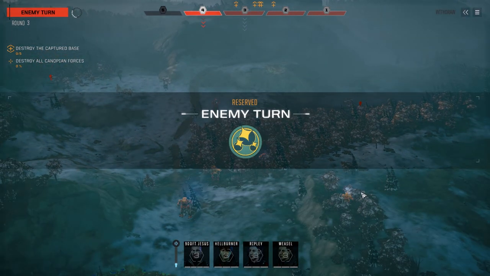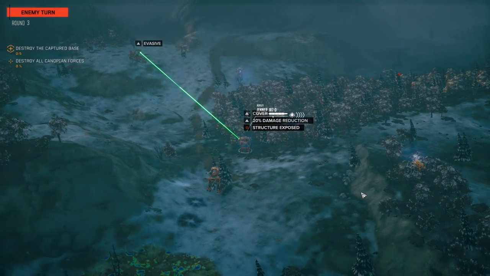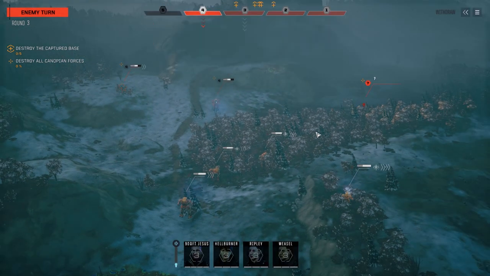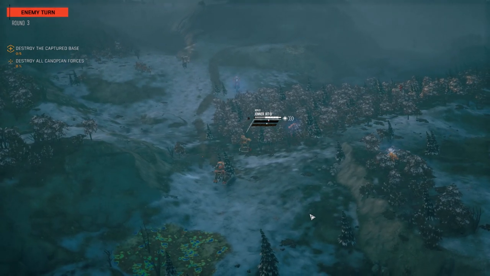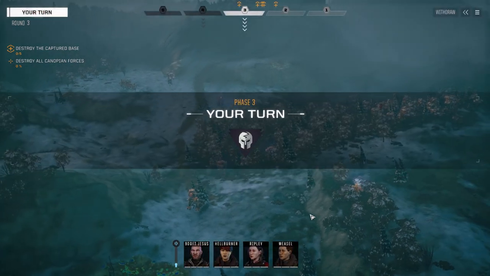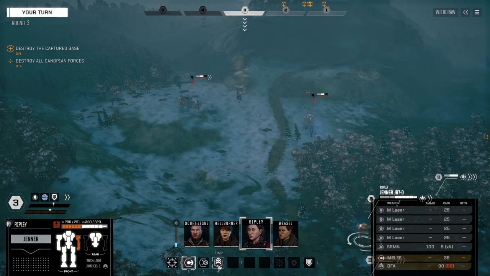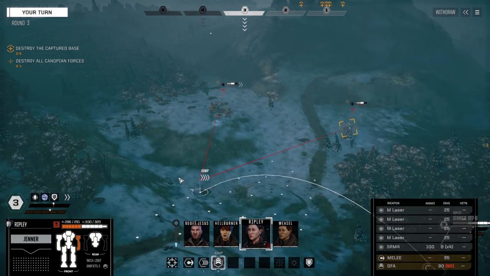Alright, let's reserve. See what else they got in store for us. We got some pretty good evasion, so I'm not worried. Jenner D is... that the one that we have? Yeah, it is. So it's got the four mediums and the SRM4. No armor, though, so... not so bad. Okay, so I don't know what that guy is. Don't really care at this point. Commander. So we are going to... actually, if I... yeah, sprinting's probably a bad idea.